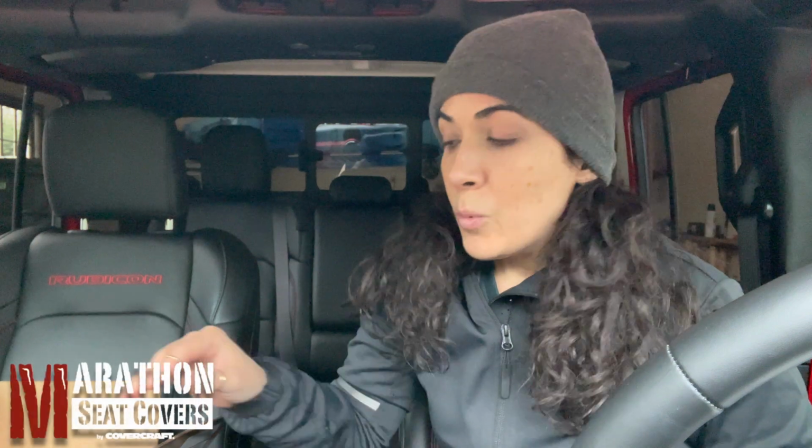Hey there, I'm Jessie, and this is our 2021 Jeep Gladiator Rubicon. We had been looking for something for a while on the best way to protect the seats of the Jeep. We came across Marathon seat covers. It's a brand by Covercraft, and they were super cool and sent out to us seat covers to fit onto the Gladiator, give it a shot, and be able to see what our thoughts were.